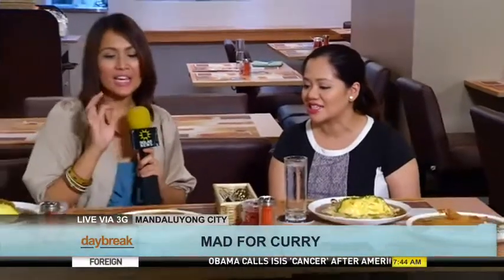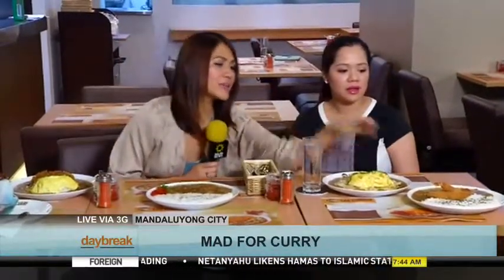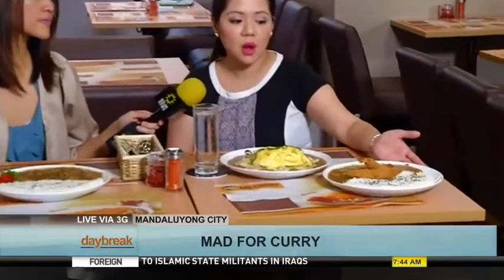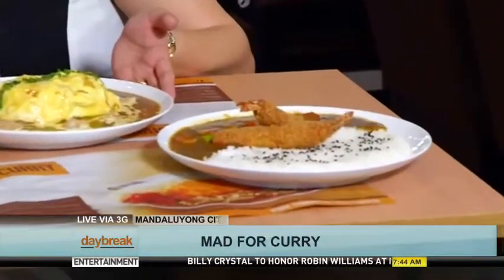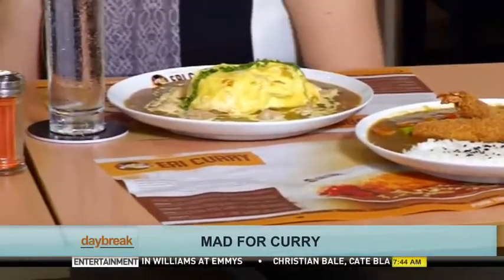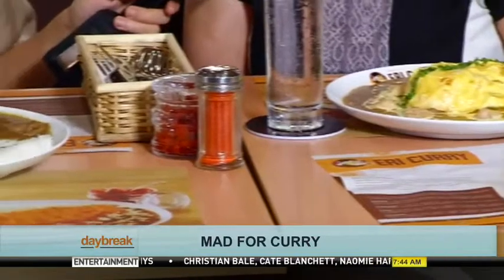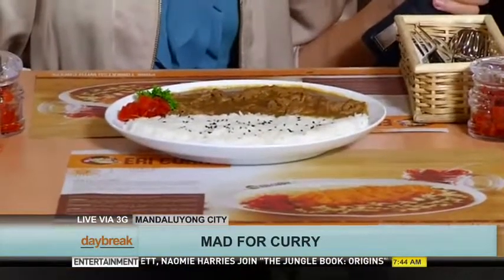There you go. And then if you could look in front of us, you could see heaping servings of their different dishes. Can you tell me all the dishes we have here, starting from this one right here? Well, what we have here is a sample combination of shrimp with asparagus and tomato. Here is our cream chicken omelette curry. It's also very popular. And another popular dish is just our thin sliced beef curry plate with no additional toppings.